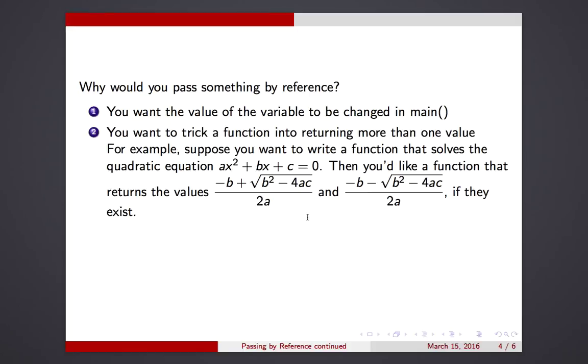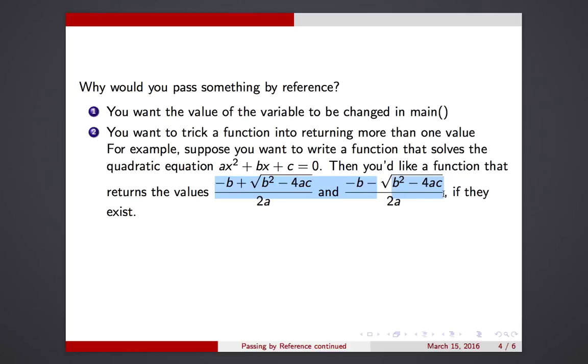If you want to solve a quadratic equation, imagine a function doing that. Well, what you would have to hand that function are the coefficients a, b, and c. That's no problem. You can hand a function three values. But a function can only give you back a single value, right? A function can only have one output for a given set of inputs. But as you all know, quadratic equations can have two solutions. So this function has to give you two values back sometimes. So how would you do that?